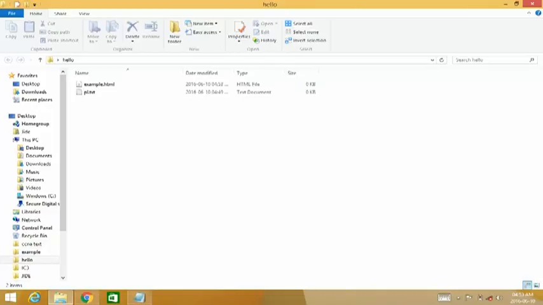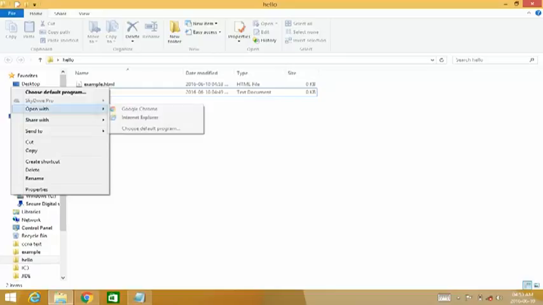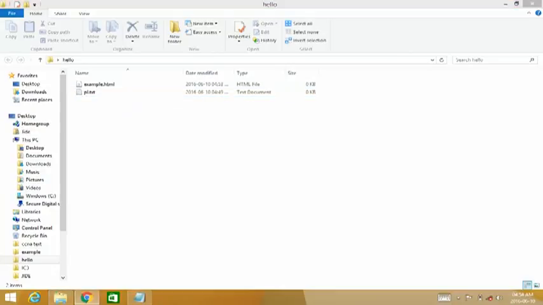This one is a text document. So now let's open with. Do you see now? The other time you could not even see any browser coming up, but this time around we can see the two browsers on this system. So let's click on Google Chrome.